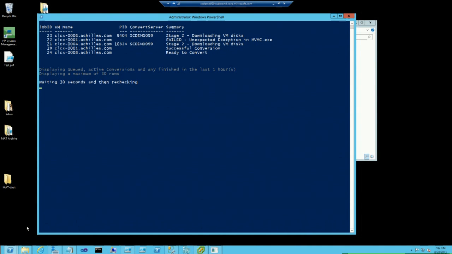So what we want to show you is an early look at what NetApp are doing, and Mark working together with NetApp, to extend and integrate their storage capabilities with MAT. Because essentially, if you think about it, on a storage array like NetApp, what is the conversion from a VMDK to VHD? Well, they're just containers containing the operating system and the data for those particular virtual machines.